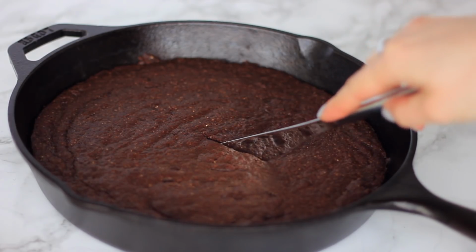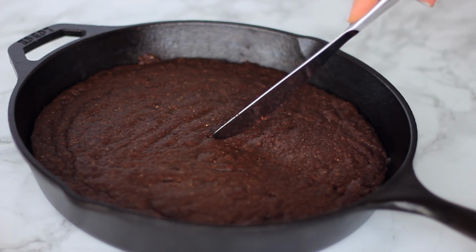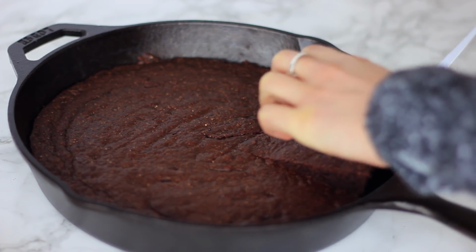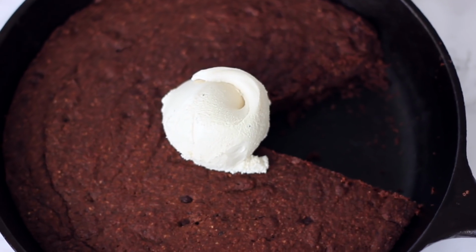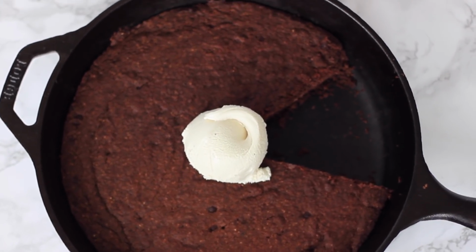And once it's done, you will have this gorgeous brownie cake. It lifts and rises quite a bit. So as you can see, my knife goes in quite deep and you get this perfect brownie and just so delicious, guys. It's so yummy. So let's go and have a taste. All right, guys, let's have a taste.